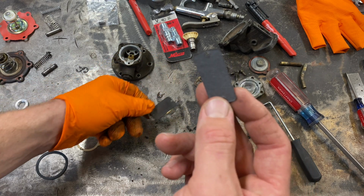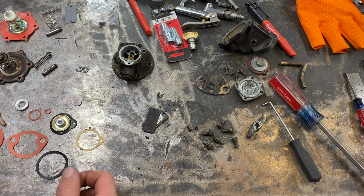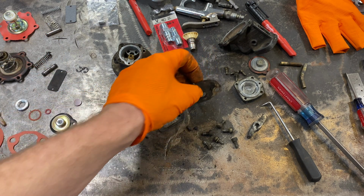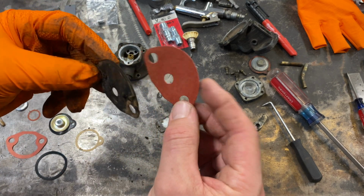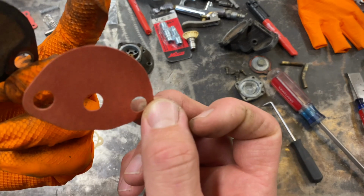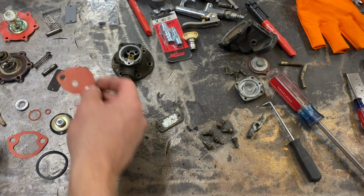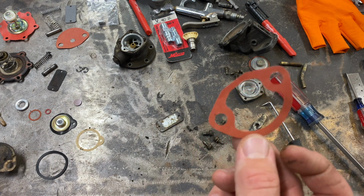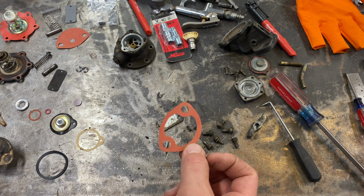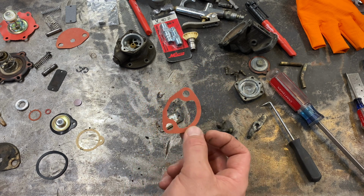This piece and this piece look the same. This piece and this piece look the same pretty much. This one seems thicker, but maybe it doesn't need to be that thick, I guess. Not sure. Maybe there's a couple different variations on it, or maybe this kit includes other pumps. Or maybe this is where it goes. I don't know. Not sure where that goes.